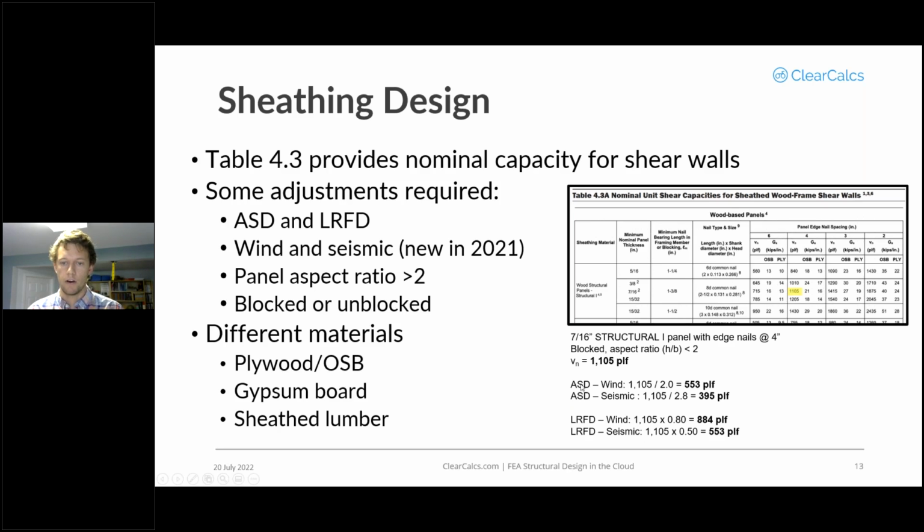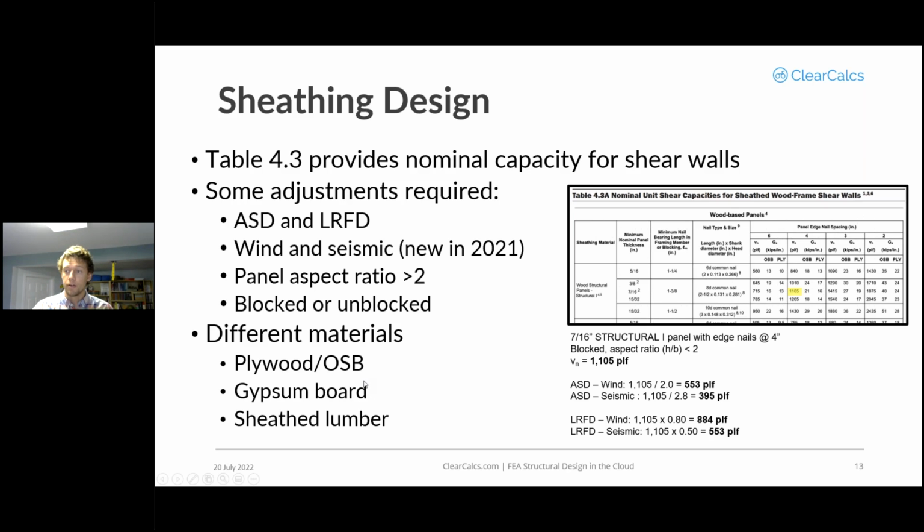So we can see here for ASD, we'll have a different allowable load for wind than for seismic, same with LRFD. So basically, if you have a blocked shear wall and it is relatively wide, so much wider than its height, you can basically just take the values in this table and divide them by the safety factor, the appropriate one for wind or seismic, and that's it, that's your linear capacity.